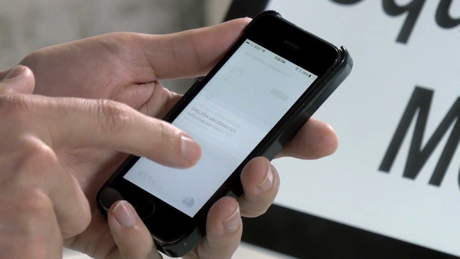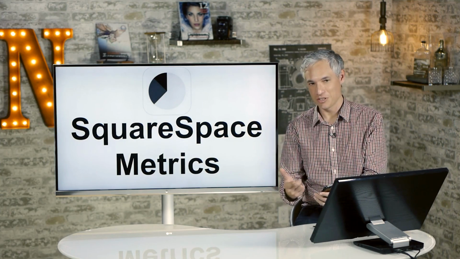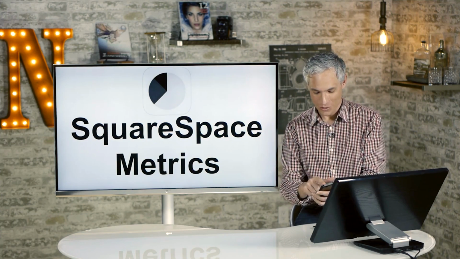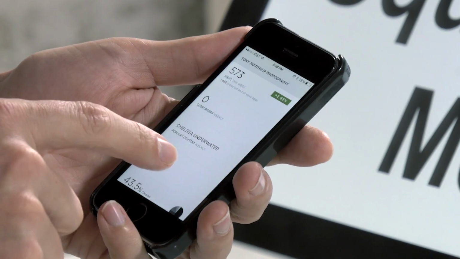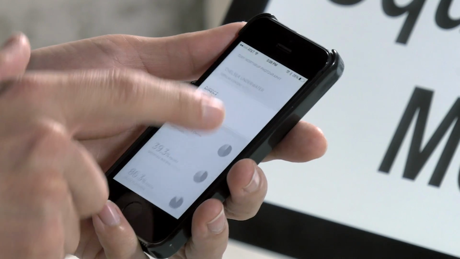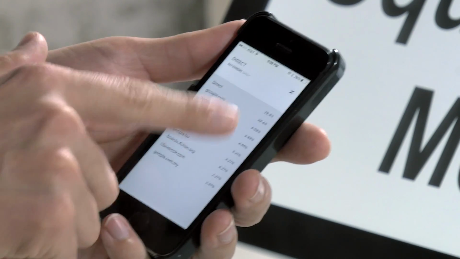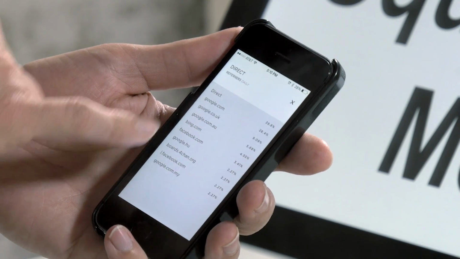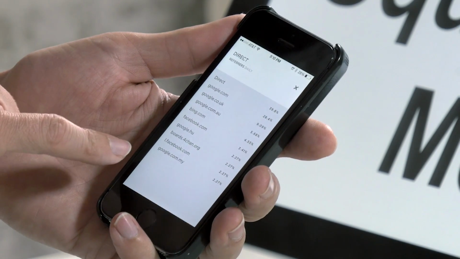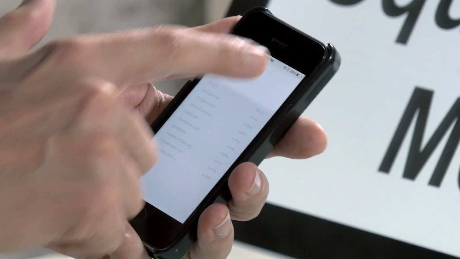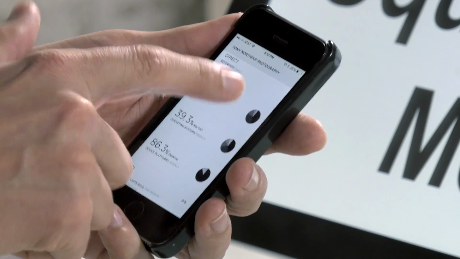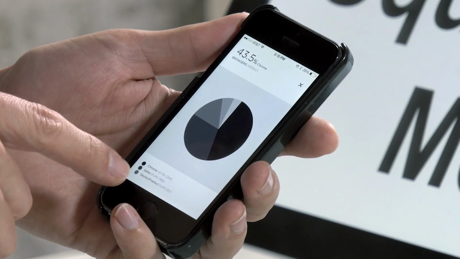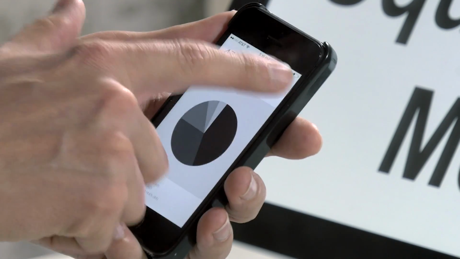I can see the most popular content, which is usually going to be the first picture on your page. That's why it's so important that you make that first picture really, really pop. Here I can see how people got to my website, mostly through Google, probably searching for my name, but a lot of people are linking in from Facebook and searching on Bing too. I can see incredible amounts of detail, like whether people are using Chrome, Safari, and Firefox. Looks like most of my users are on Chrome.